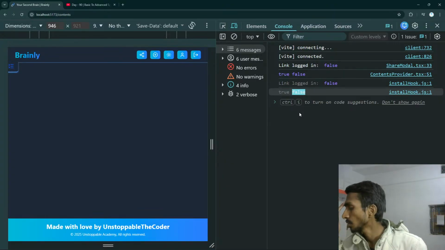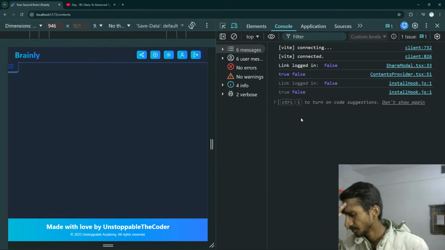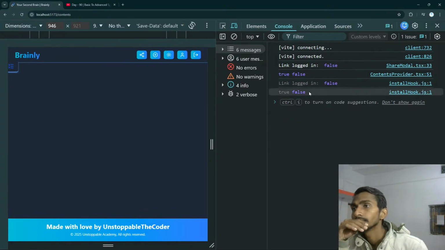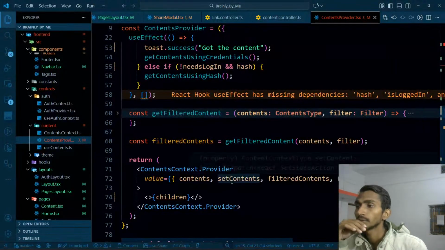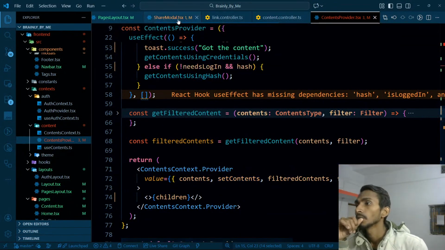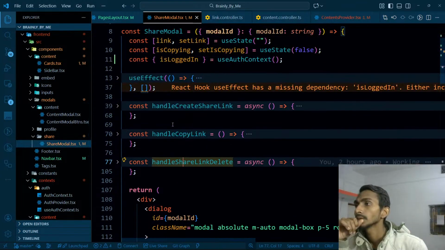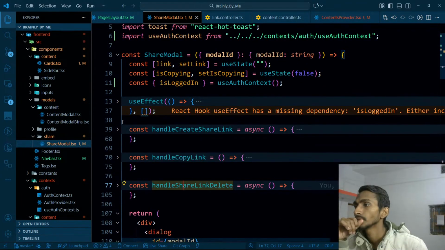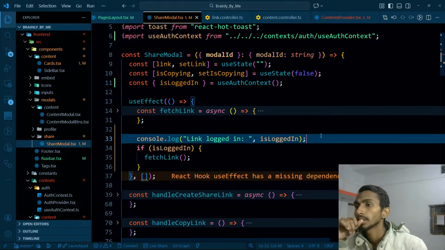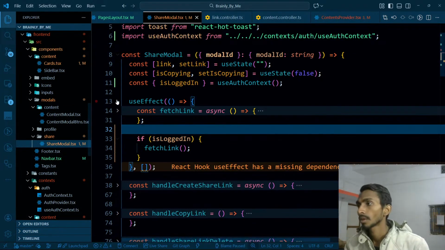But at the end of the day, token remains. Token does exist here. Credentials, right? Share model, let's get rid of this thing from the share model first of all. Share model is here. Where am I logging something over here? Must be here. Let's get rid of this.